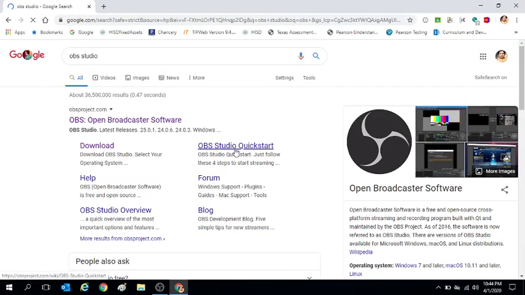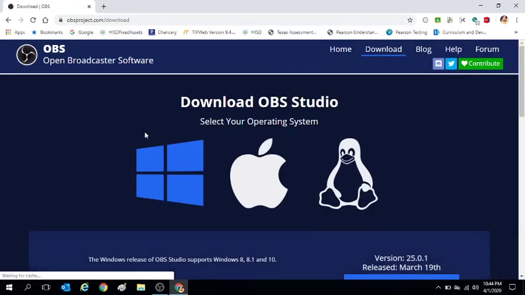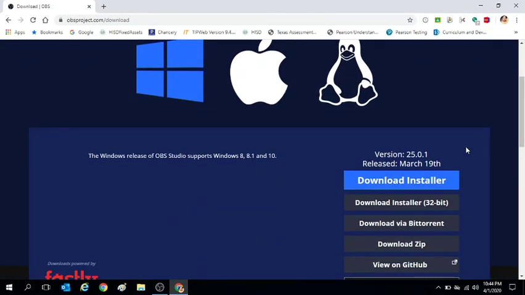Okay, then you're gonna go to download, and then you're gonna click this because you have a Windows device, and we all have. We should all have Windows 10. So you just download the first one. You would only do this if you have a really slow computer for some reason, one really old one. But I don't think that's going to be a problem.